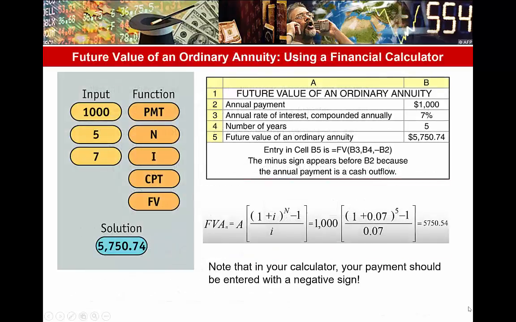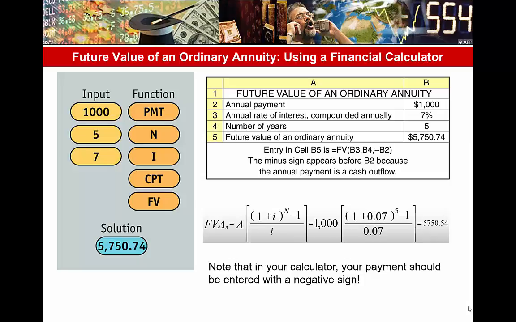In this slide, we have an example of calculation of the future value of an ordinary annuity using a financial calculator and the Excel sheet. So in a financial calculator, we input the recurring payments that are annuities. For instance, in our example, the recurring annuity, or the cash flow, was $1,000. Then we enter the payment button in the calculator.